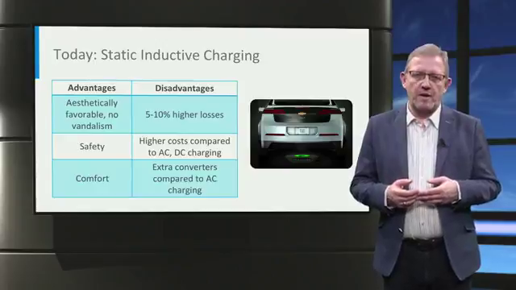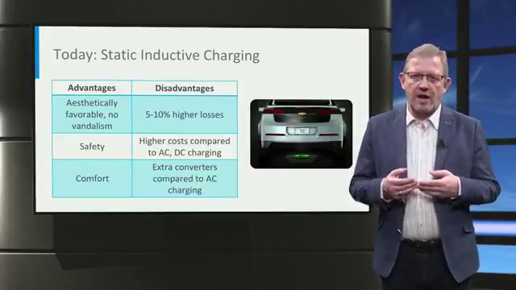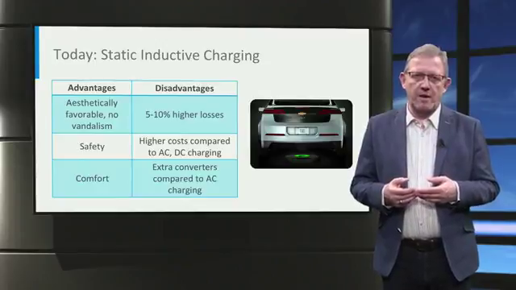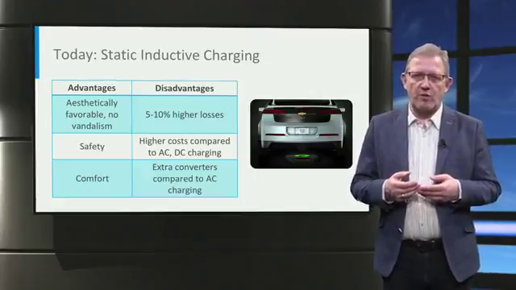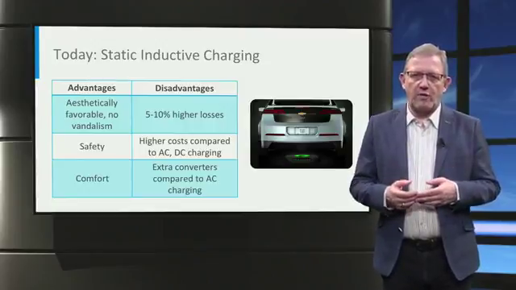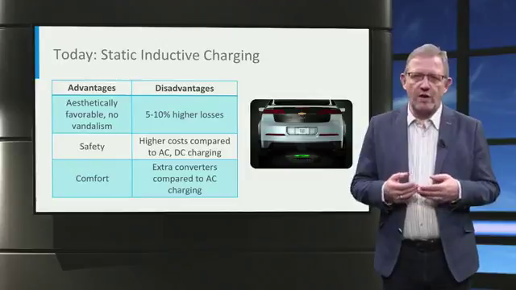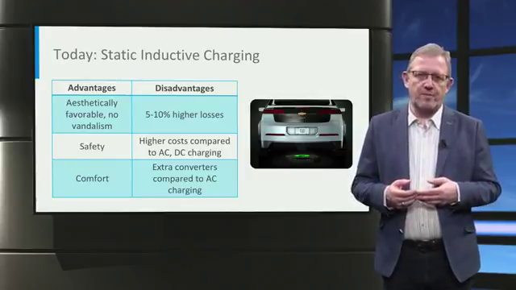The main disadvantage of IPT systems is the higher losses in the system. The cost of the system is relatively higher as well due to the additional converters and two charging pads that are needed, one on the ground and one on the vehicle. However, the power efficiency of these systems is improving and will become competitive with respect to conductive charging.